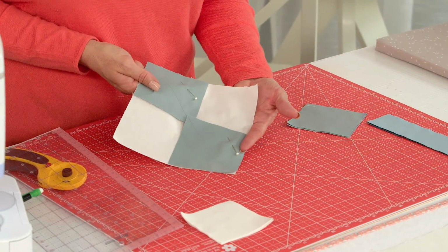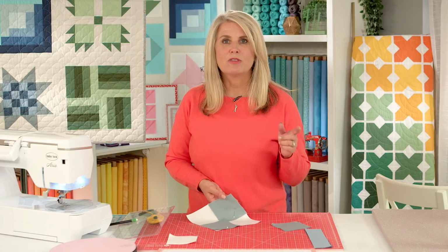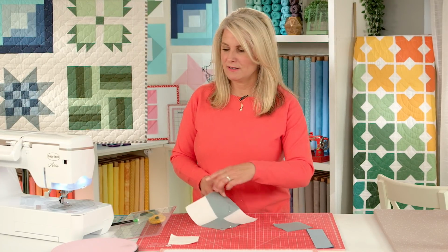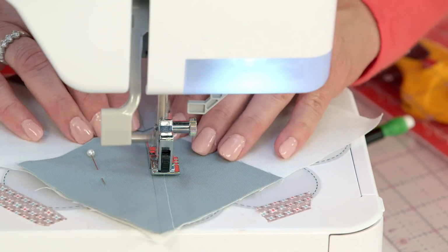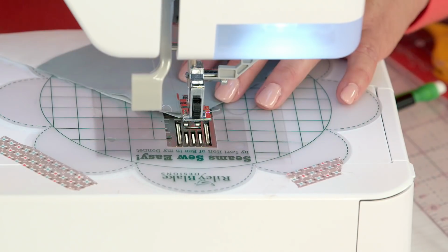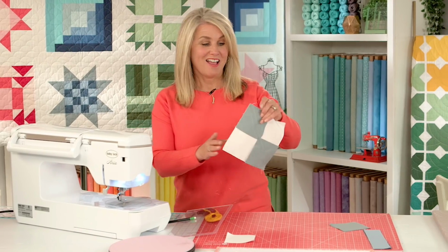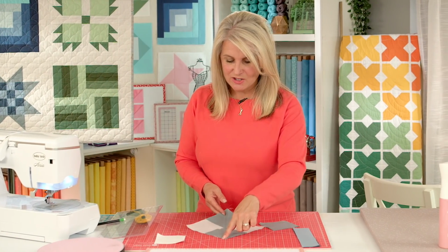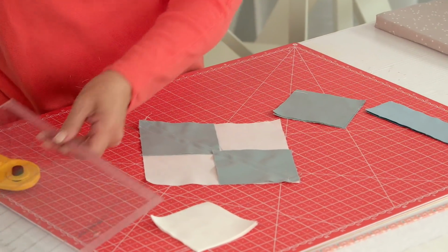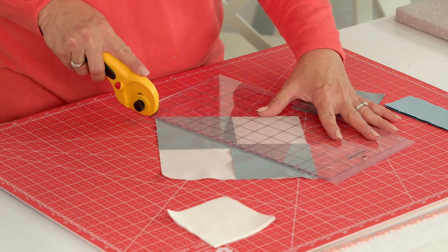So I'm going to take it to the machine. I'm going to sew down one side and back the other with a 1/4 inch seam allowance, using this as my center guide. All right, we've sewn on each side of our center marking. Now we can take our ruler, line it up on that center marking, and that is our cut line.